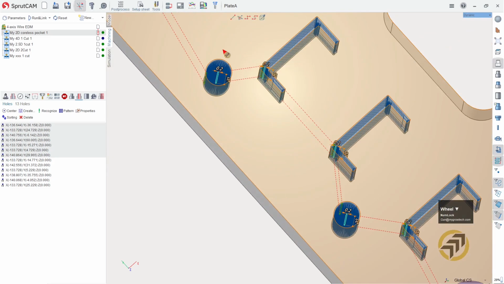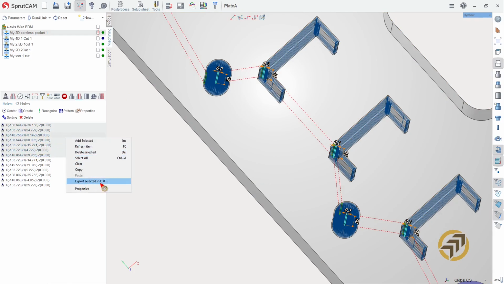Okay, then all of this is selected. You can always export these selected entry points to the excel to do the programming for the creation of the threading point.